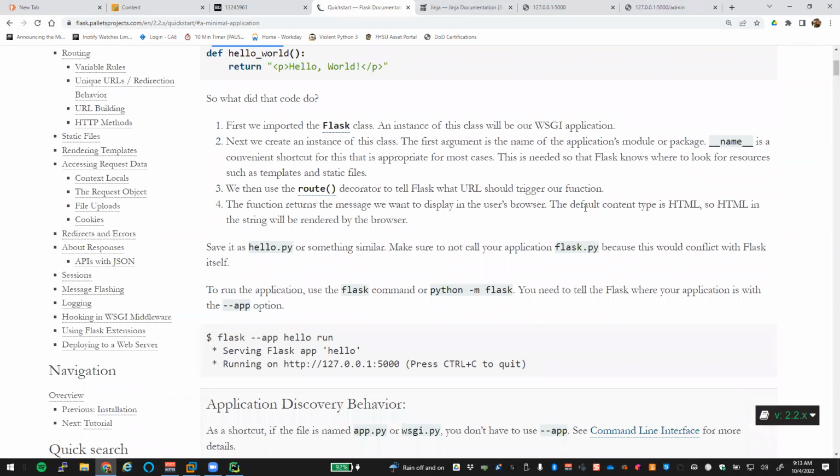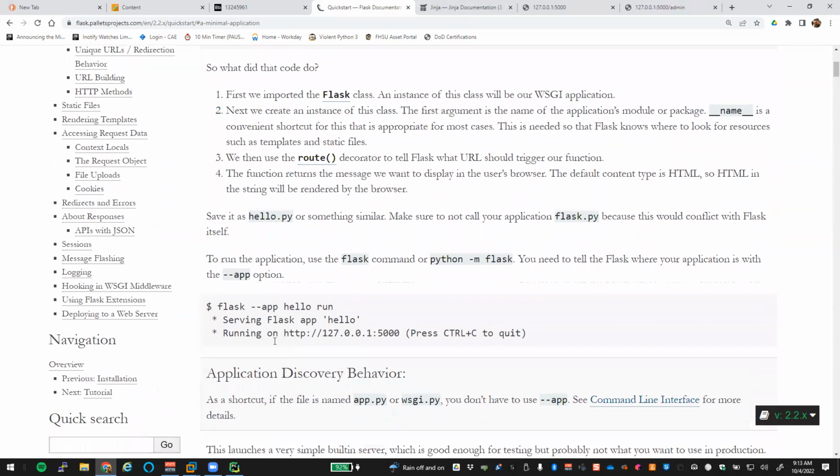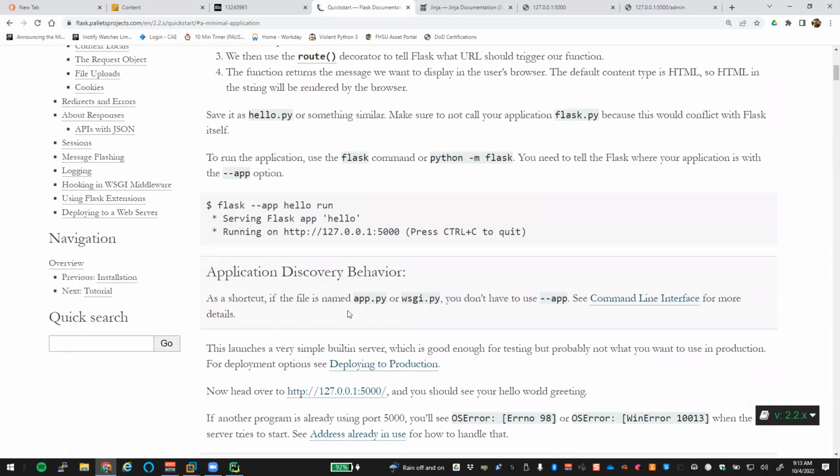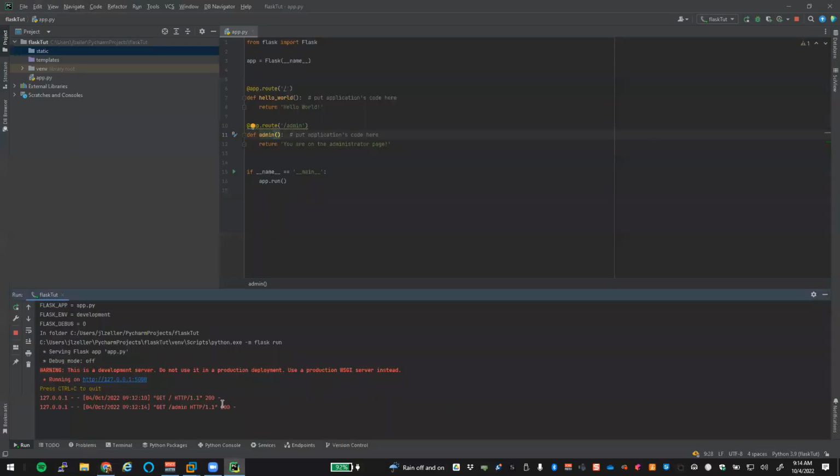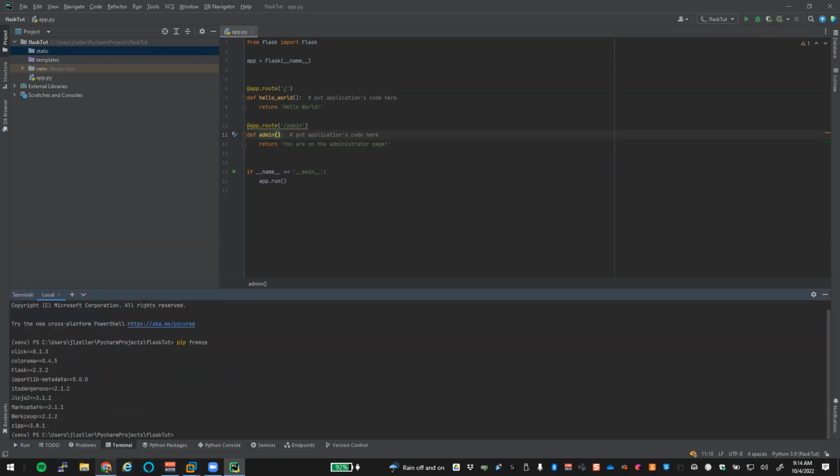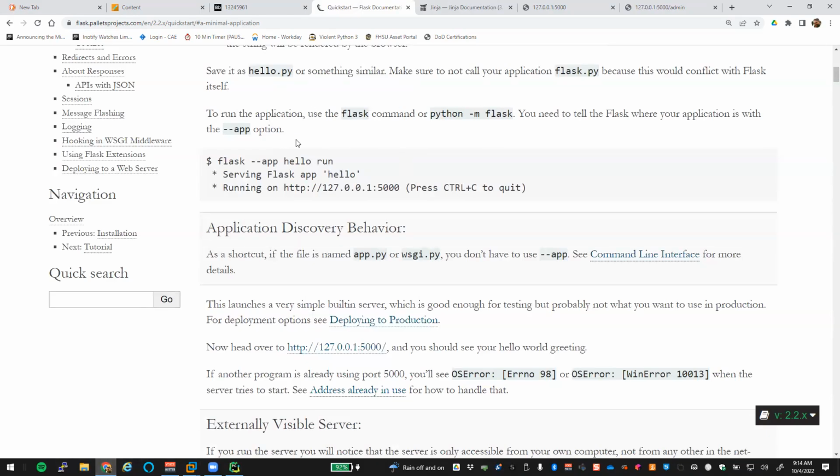So by default, everything's going to be set up in HTML when we set it up here, and we talked about this part. So when we're running this server, when we actually hit run up here, what we're really doing, if we go to the command line, is we're essentially running this command here, where it's python -m flask, right?